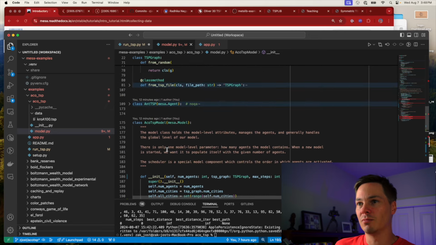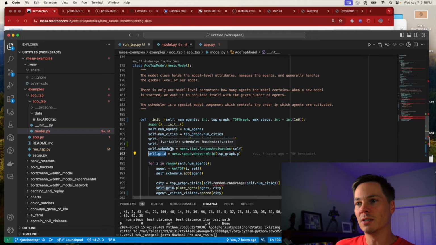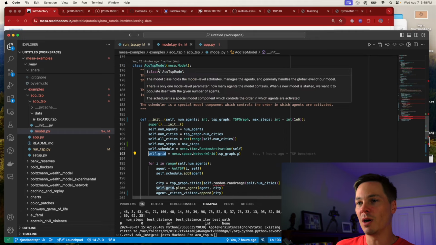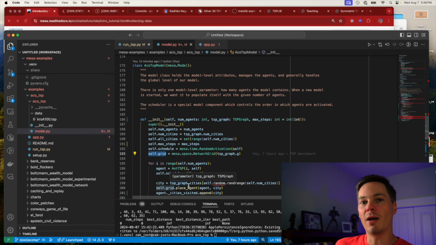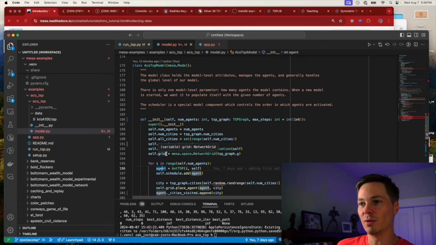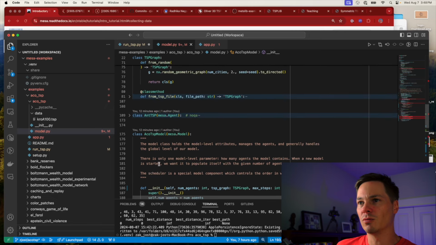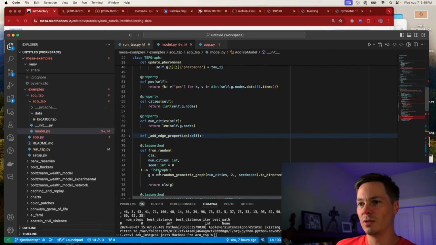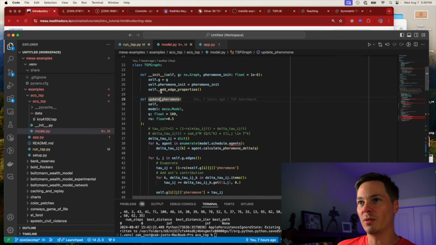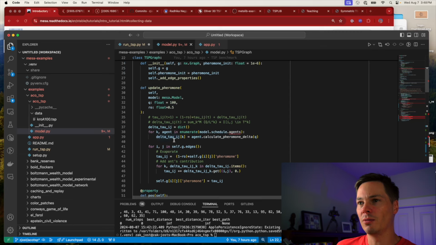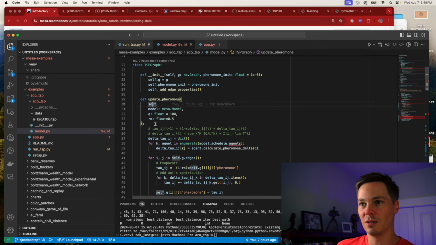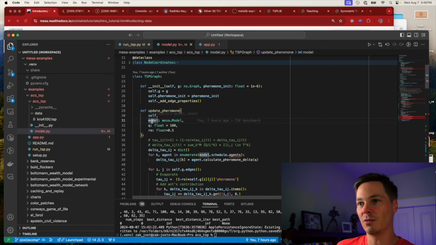And there's a couple ways we could do that. One is we could add a method inside of this model, like update graph or something, which would basically replace the graph on this thing with the new graph. The other thing we could do is move the update pheromone method we have on our TSP graph. Right now, you pass in basically two things aside from these hyperparameters: this TSP graph object, and the model.